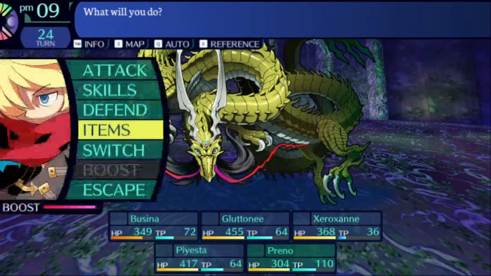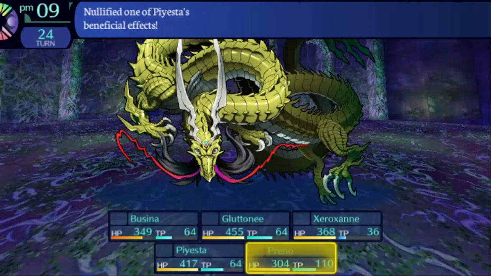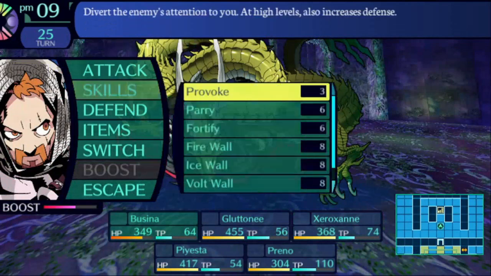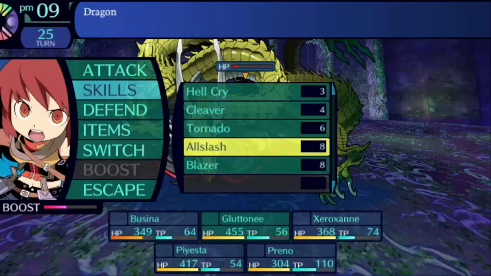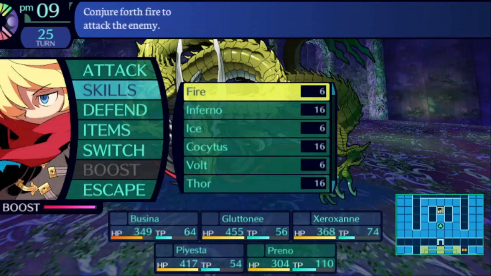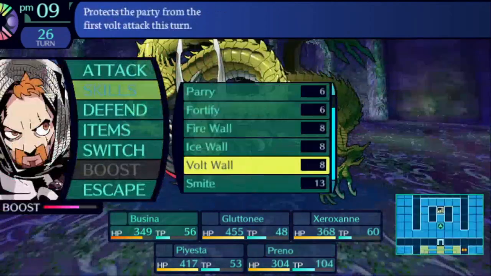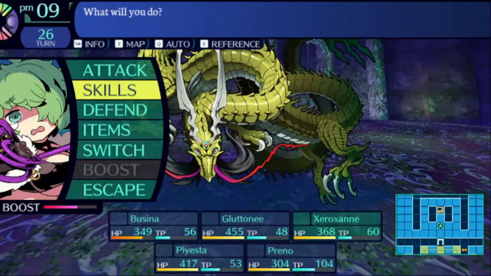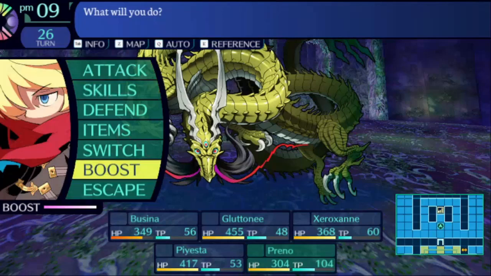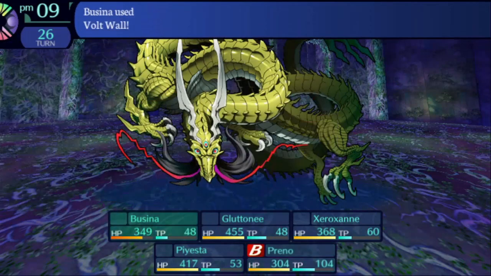Caduceus. Multi-hit. Hamao Zeroxan. Nice. Okay. Not much more. Bolt Ball. All Slash. Immunize. First turn. Fire. Nice. Bolt Ball. All Slash. Caduceus. Apollon. Boosted Fire. Peace.